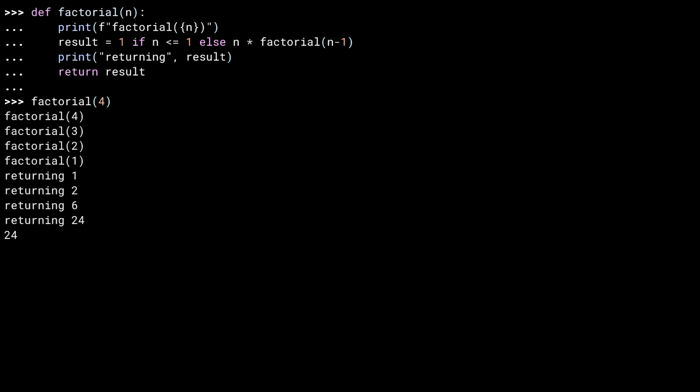Notice what happens here. Because the recursion is called before the second print, you keep getting the first print called until the end condition is met. Once the end condition is met, the stack unravels, and then each function returns to its calling point. It is from there that the second print gets invoked. The deepest call returns 1. The second deepest returns 1 times 2. The third returns 2 times 3, and the last returns 6 times 4.